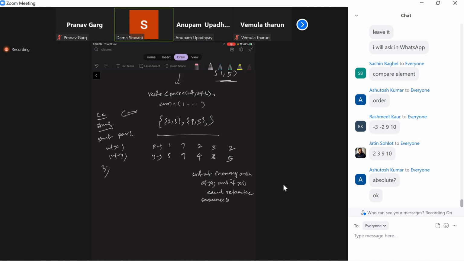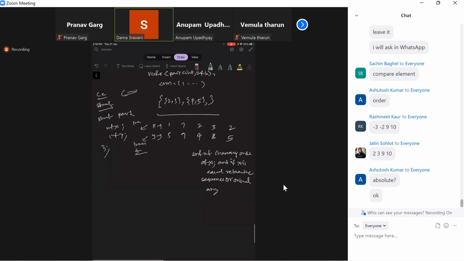Retain the sequence of the original array. These x and y can be a train arrival and train departure, and in the data you want to maintain the same sequence in which they are there in the original data. Then probably you will have 1 comma 5, 2 comma 4, 2 comma 5, and then 3 comma 8, 7 comma 9. Even if this particular 2 contains 5 and this particular one contains 4, then in that sequence only it has to exist.